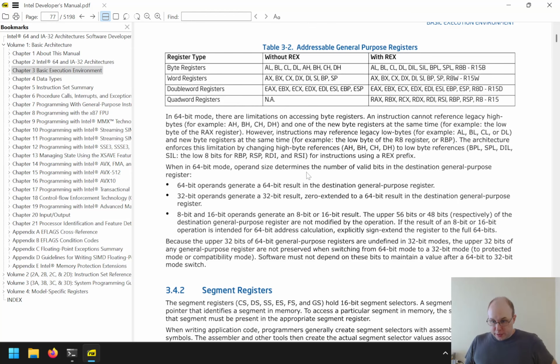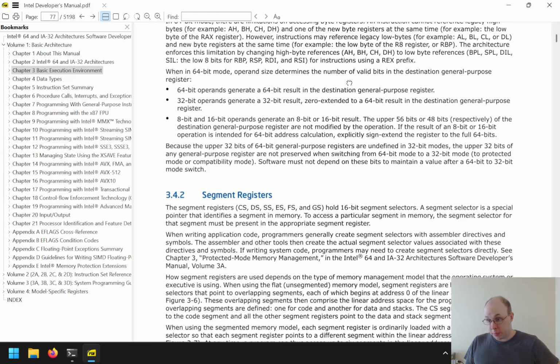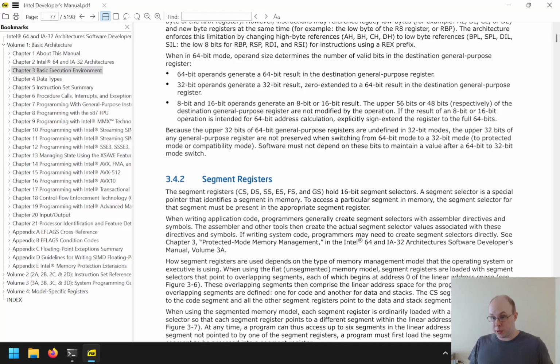Let's see, when in 64-bit mode, operand size determines the number of valid bits in the destination. 64-bit operands generate a 64-bit result in the destination general purpose register. 32-bit operands generate a 32-bit result, zero extended to a 64-bit result in the destination general purpose register.